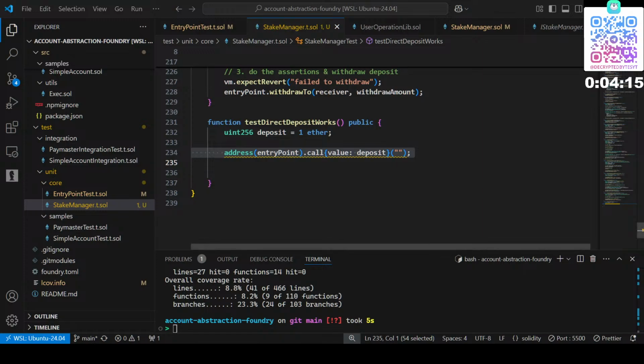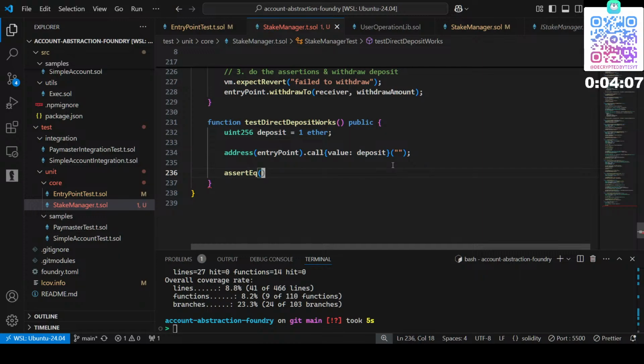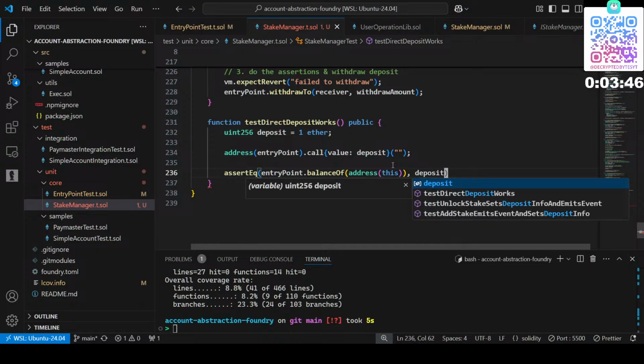Okay, let's check the deposit. Assert equal entryPoint dot balanceOf address this should be deposit. Yeah, deposit.